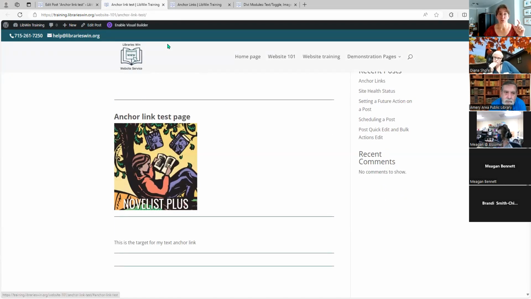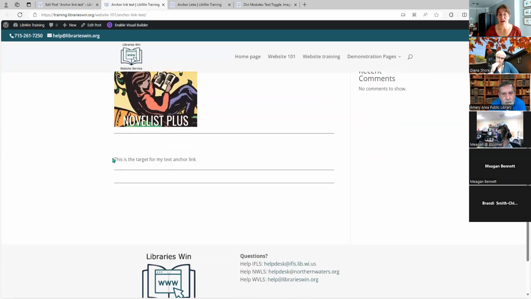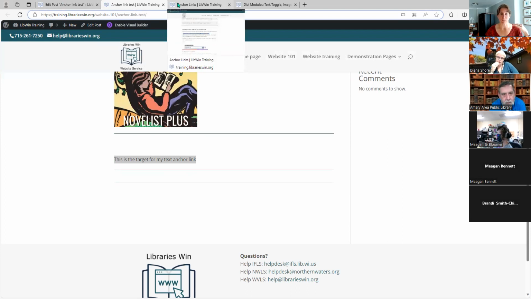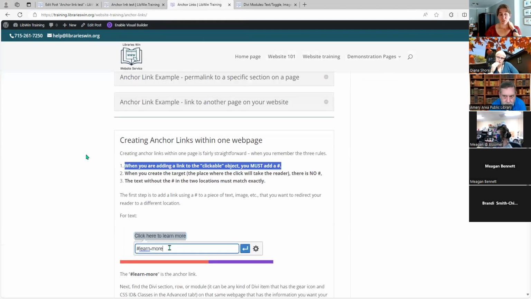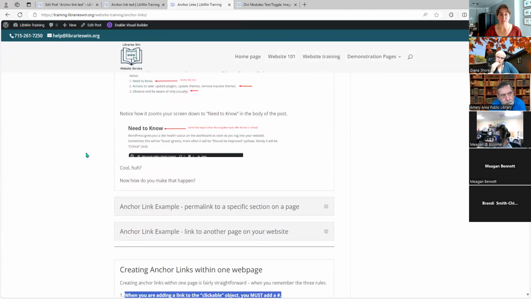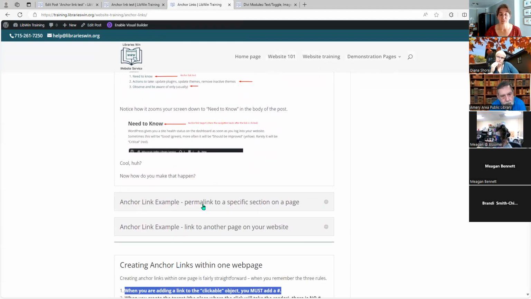What I also want to show as far as the power of the anchor link is that, now that I've got this new post set up, I can have this effectively be the target of any link that I share with somebody. The example I use is kind of lame because the page isn't long enough. This really works on pages with tons of information. The second use case is having a permalink to a specific section on a page.